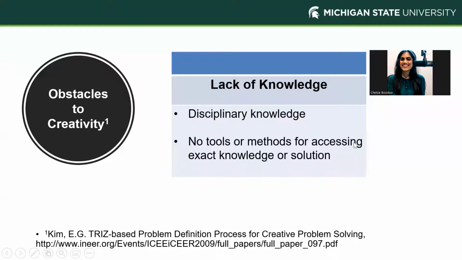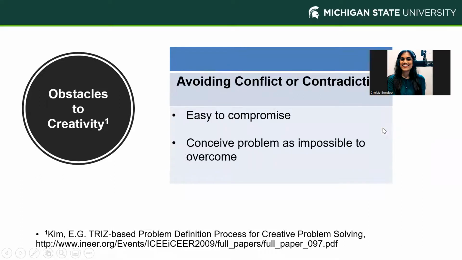The other obstacle to creativity is lack of knowledge. You need to understand the technical side of the problem. Disciplinary knowledge is very important. Or if you don't have any tools or methods of accessing the knowledge, that's also a problem. So lack of knowledge and lack of tools would prevent you from being creative and innovative.